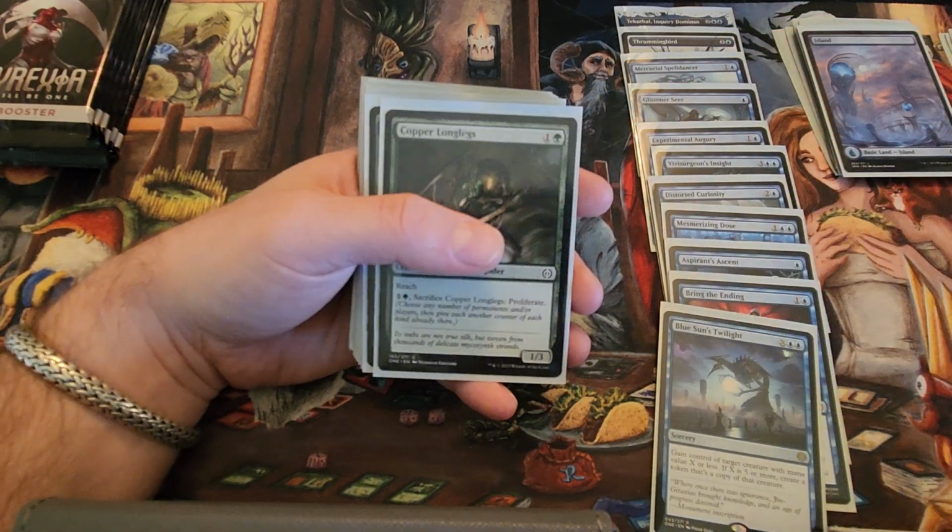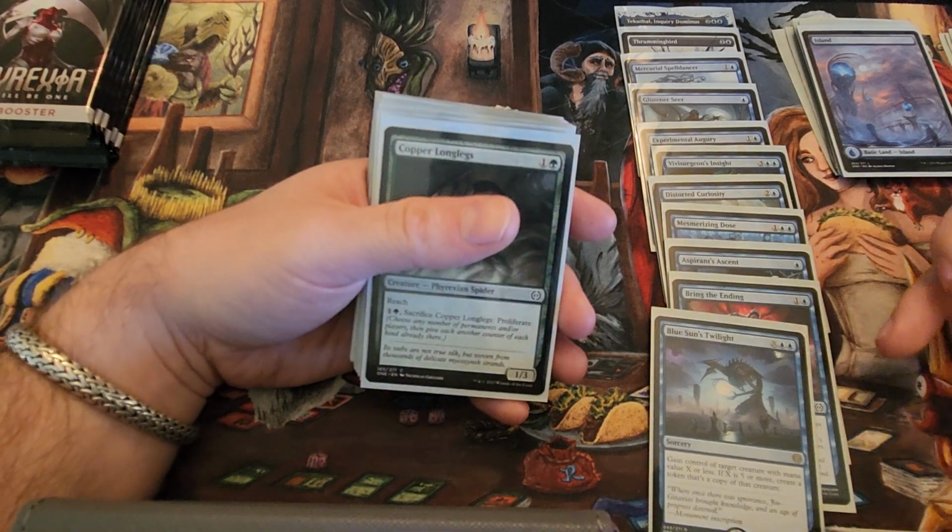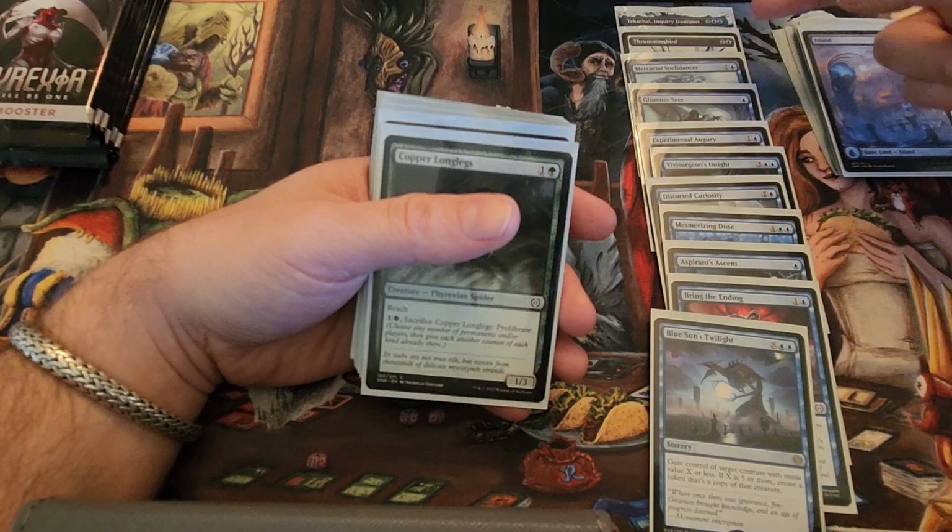So that's the blue suite, and I say that I was playing a greedy mana base, but that's because I have double blue pips, double blue pips, double blue pips.